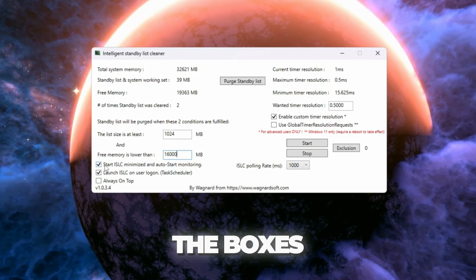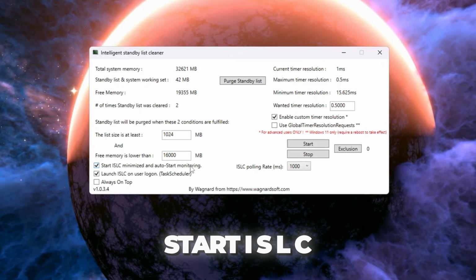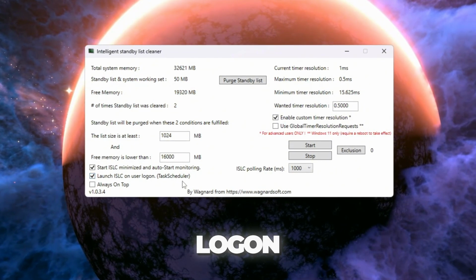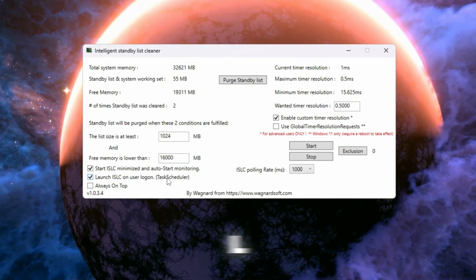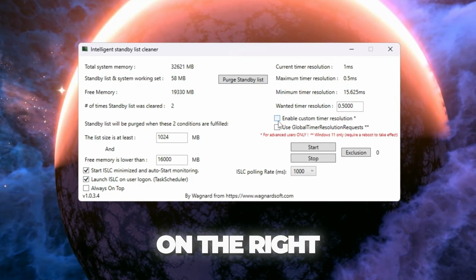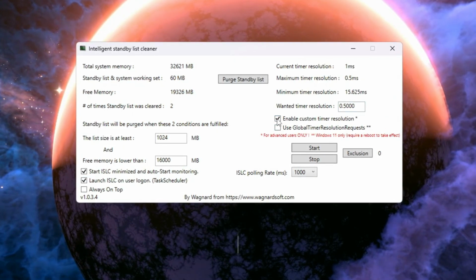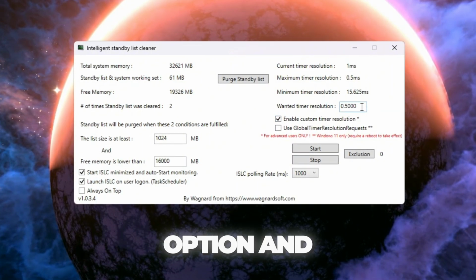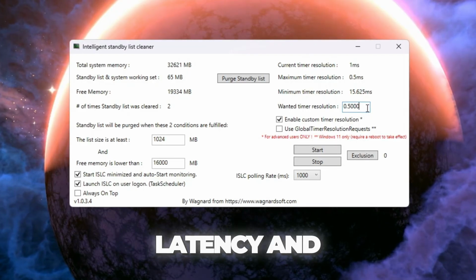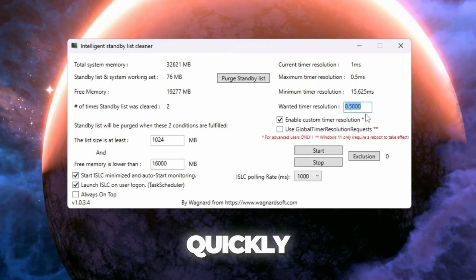Next, check the boxes labeled Start ISLC Minimized and Launch ISLC on User Logon. This will make sure ISLC starts automatically whenever your computer turns on. On the right side of the ISLC window, enable the Timer Resolution option and set it to 0.5. This will help reduce latency and make Windows respond more quickly.